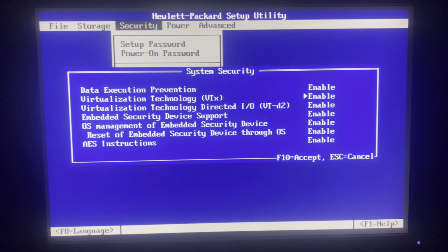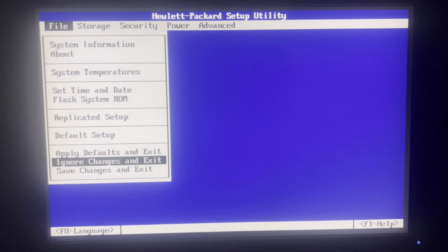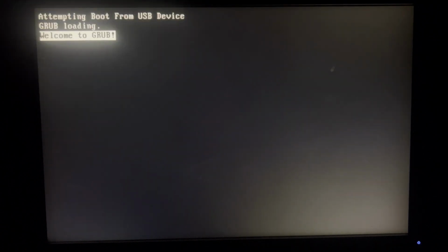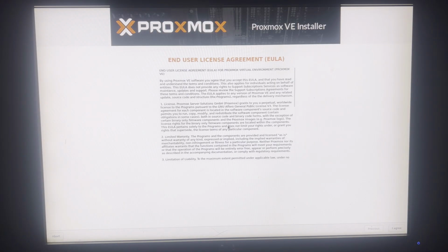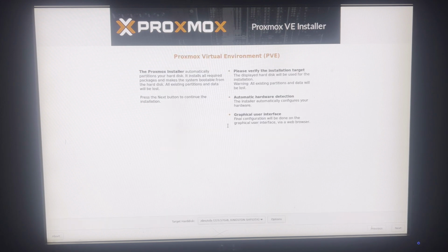Go to the BIOS setup of your machine and make sure to enable the virtualization options. Of course, your BIOS menu might be a bit different depending upon the machine you are using to install Proxmox. Make sure the PC is booting from the USB stick. When the boot is complete, you should see the installation page. Hit enter to start. You should see the end user license agreement page. I'll use the keyboard to navigate through, so go for next.